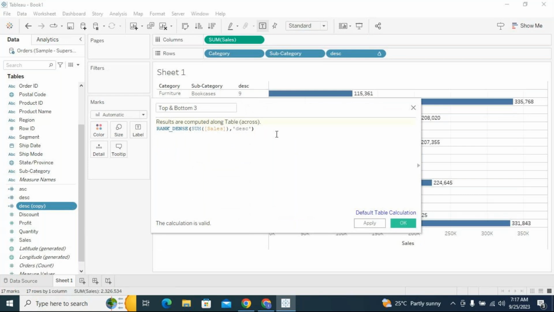So one more thing we should understand, let's take an example for this.